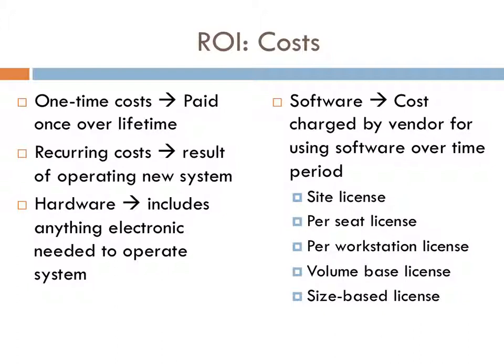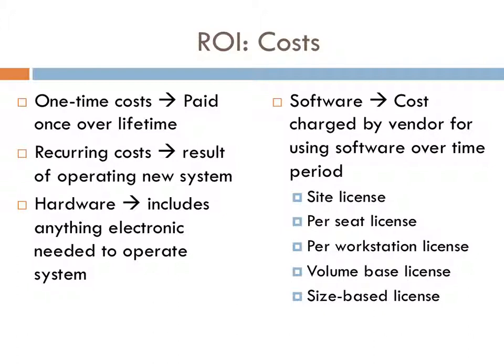Then there are other types of costs. There's hardware, which includes anything electronic that is needed to operate the system. This could include servers, workstations, monitors, and data storage devices. When you purchase a PACS, you usually end up purchasing all the hardware components from the vendor, but there are usually a few things you will still need to go out and buy, such as replacement monitors and other parts that are helpful to have as backups on site.